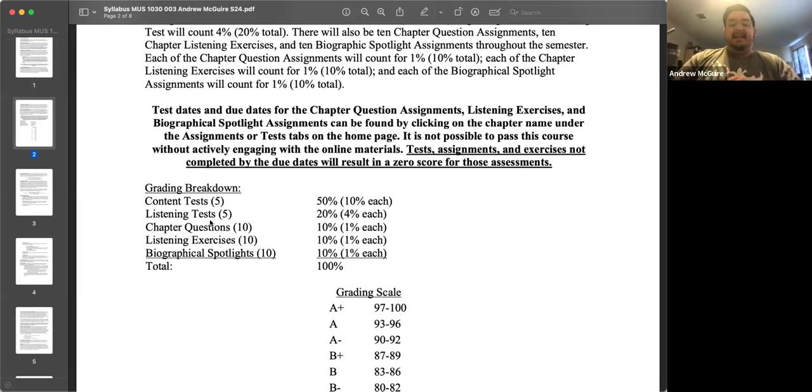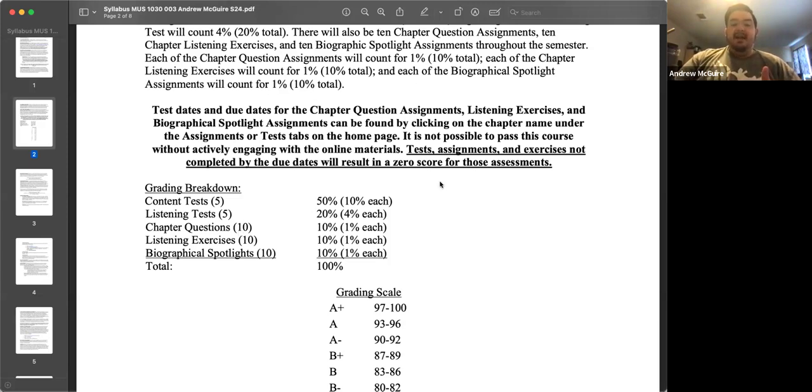Your listening tests, which will correspond to each content test you have, will be 20% of your total grade, okay? Then your chapter questions, your listening exercises, your biographical spotlights, that's all of your homework. That's going to comprise the other 30% of your grade. So all of this is going to equal up to 100% of your total grade.